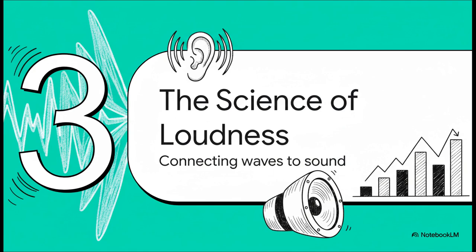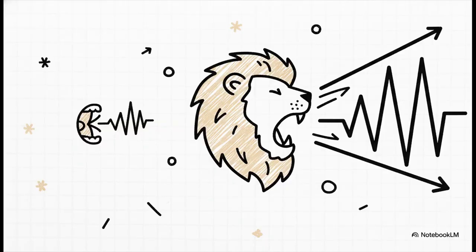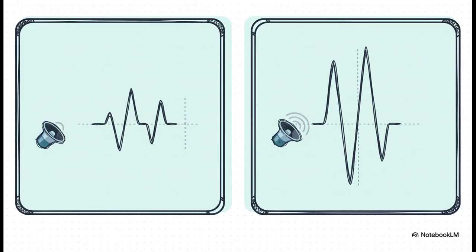Okay, now for the part where this all clicks into place. We've got the theory, we've got the graphs. So let's connect one of those wave properties directly to something we all experience every single day: the loudness of a sound. For this next part, we are going to zero in on just one thing: loudness. What is it in the physics of a wave that makes one sound a quiet whisper and another one a deafening roar? And here it is. The answer is beautifully simple.